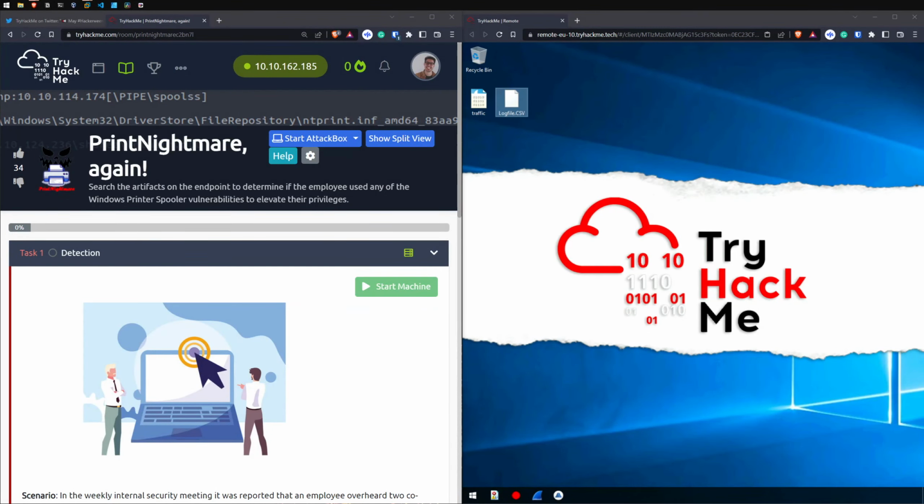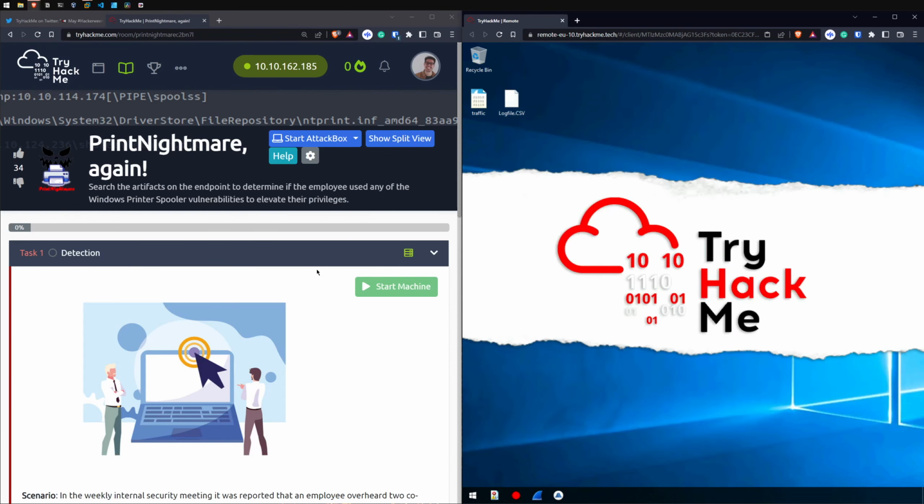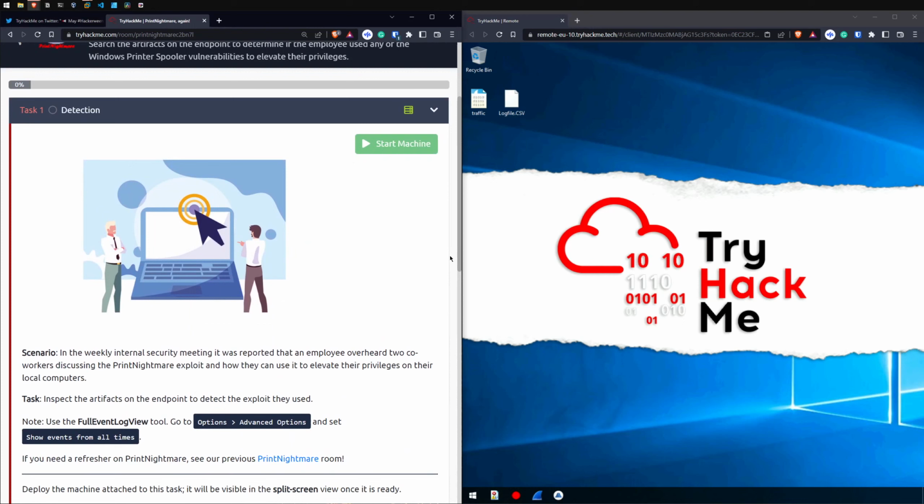We're going to be doing PrintNightmare, a part of the TryHackMe current event that's going on. A little bit different today. We've got a box that we use through the browser. Looks like they're running Windows Server, like a 2019. Cool, so make sure you're following the instructions. You start your machine up and you use the split view, and I've just gone ahead and popped it into a separate tab. Okay, let's read the instructions, see what we got.